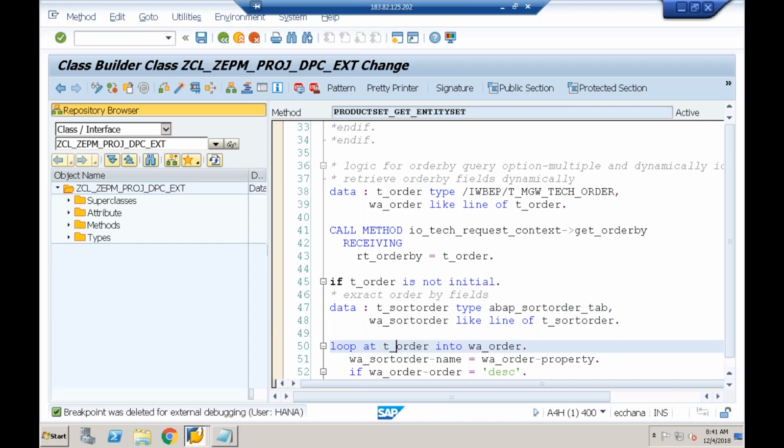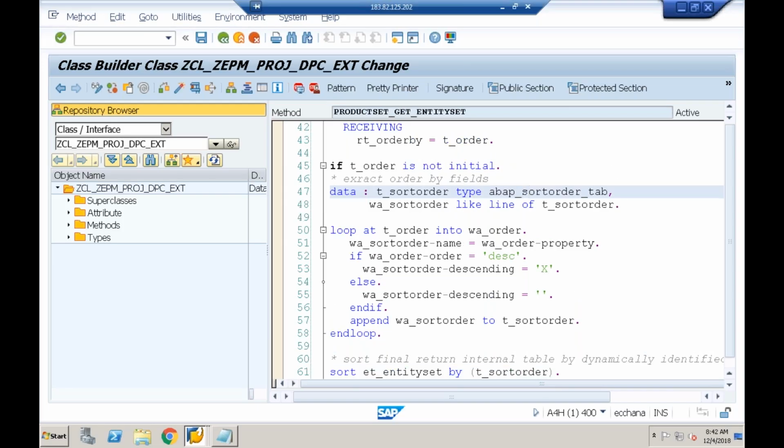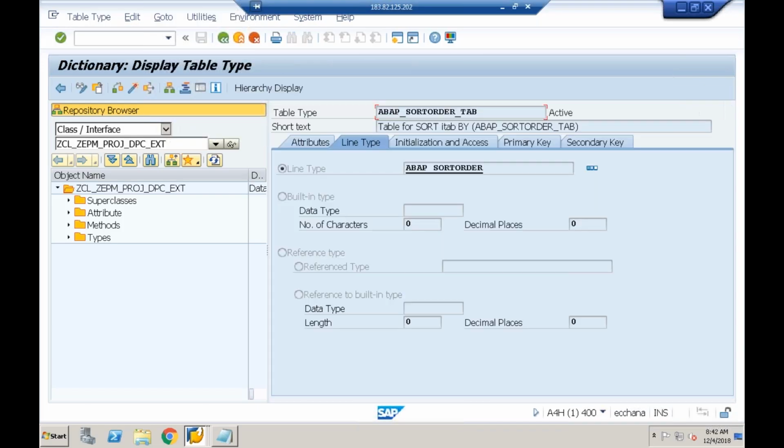So if you see here, the agenda is you have to use a sort statement. How to use a sort statement? Sort your internal table by that sorting field. But the sorting field is not static. Sorting field is dynamic. So how to get this table type information? It comes only by experience. No one will tell us that you have to use so and so table type, all this you have to refer to the examples. If you want to learn any concept, you will not know by default. You will learn it. How do you learn it? By doing R&D. So that is the way. There is no particular place that I can go and search.